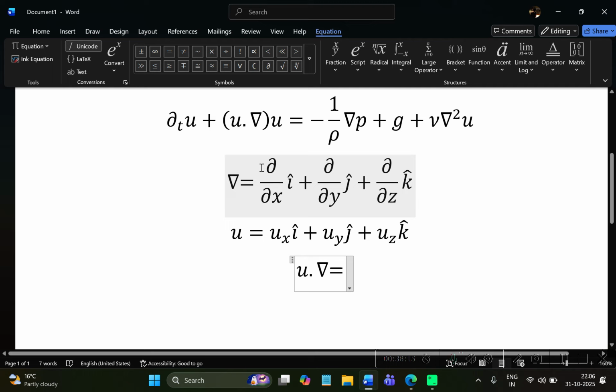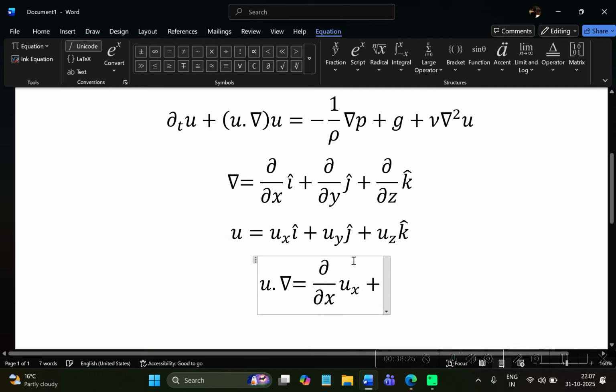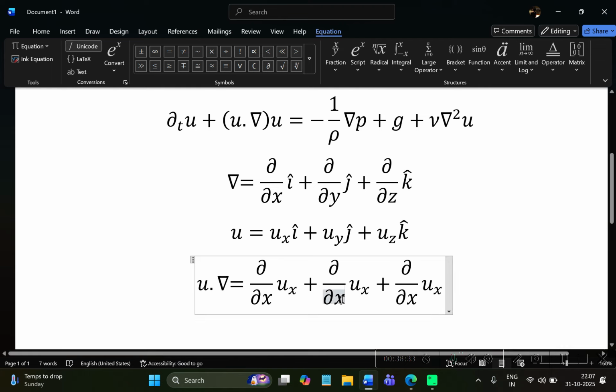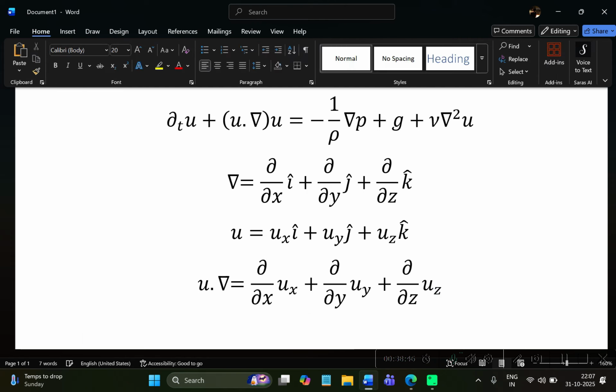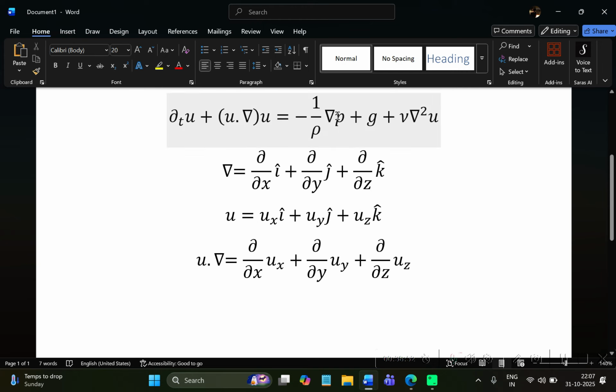When you're typing this in an actual document, you don't need to write everything. You have already written it, just copy paste. There will be a plus here, and you just manually correct this. So this is y, and this is not y. The thing about Word is that once you have generated the basic structure, like u with a subscript, even if you press backspace, the structure remains, and you can just modify it. These are the things you can do.